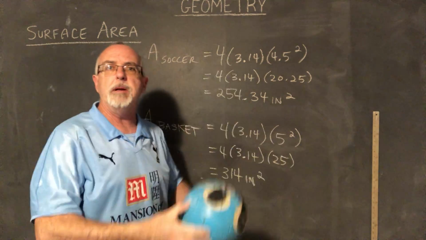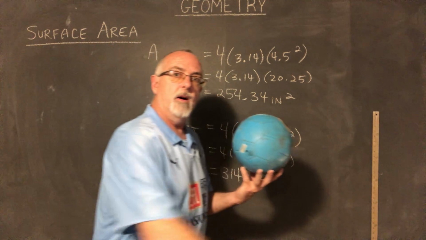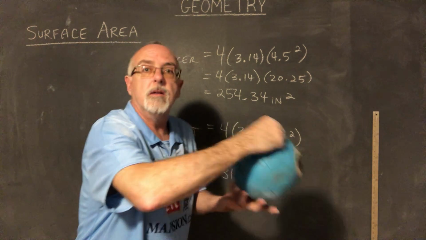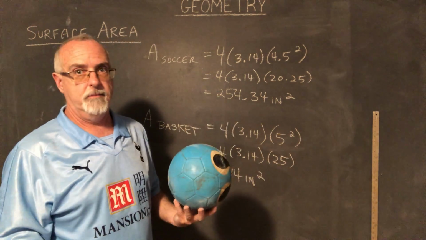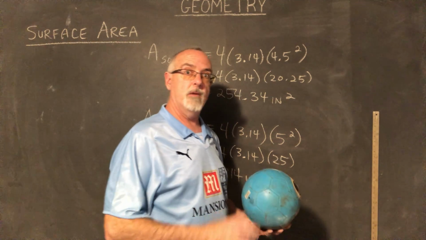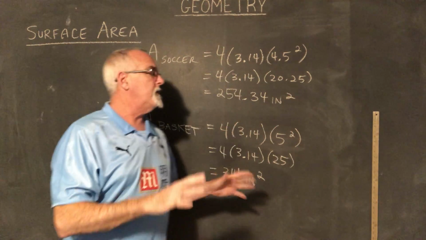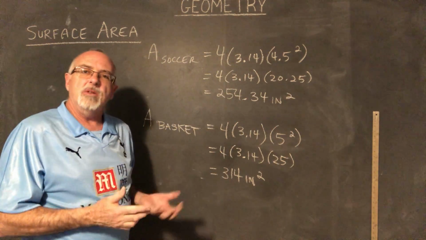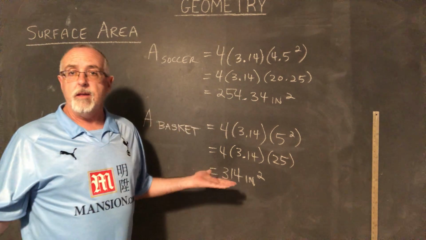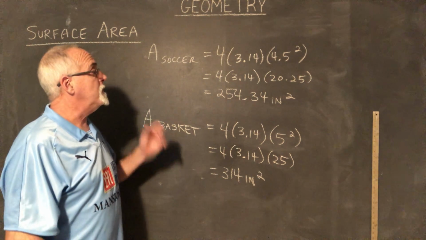So if I were to dip it in paint and then start rolling it across the driveway, it would make a line, and that would be the whole circumference going around until it got to the starting point again, and then it would continue drawing that line. It depends on whether I roll it up the driveway or down the driveway, I guess. Okay, so we have covered the sphere quite a bit. But like I said, there's only so much that I can do with the sphere for now. We're not covering volume yet in this lesson, so we will revisit the sphere when we get to doing volume.